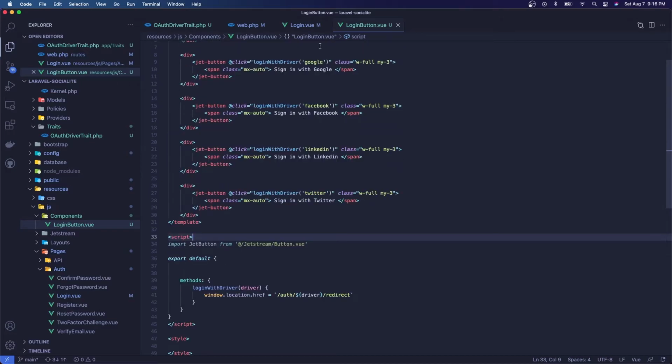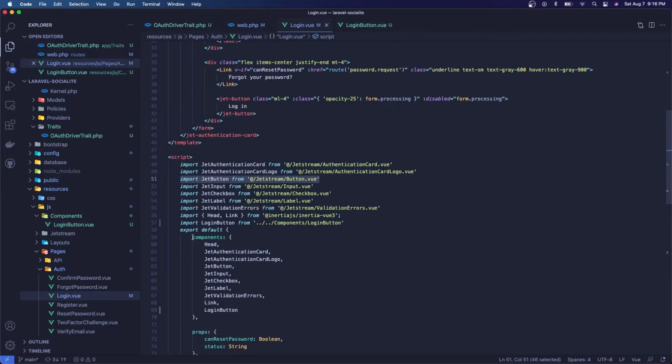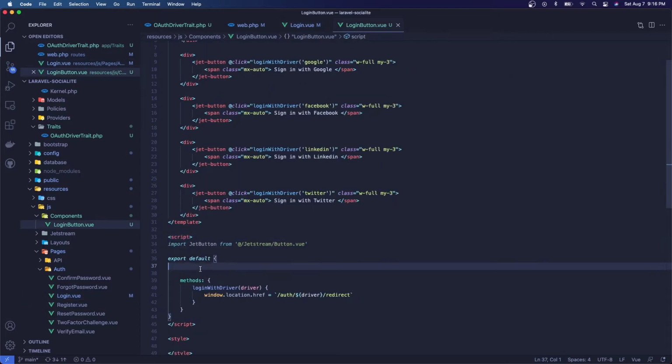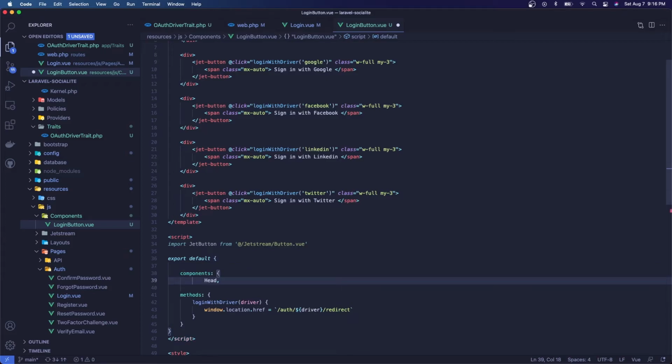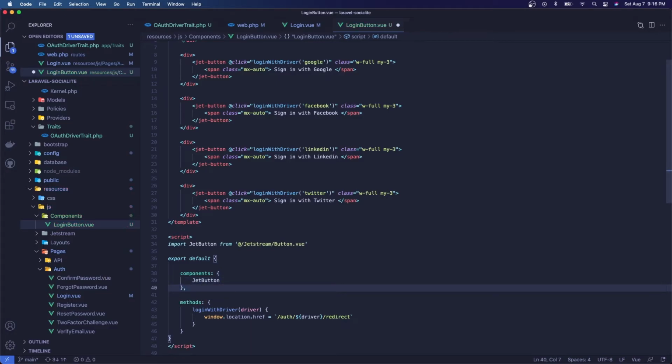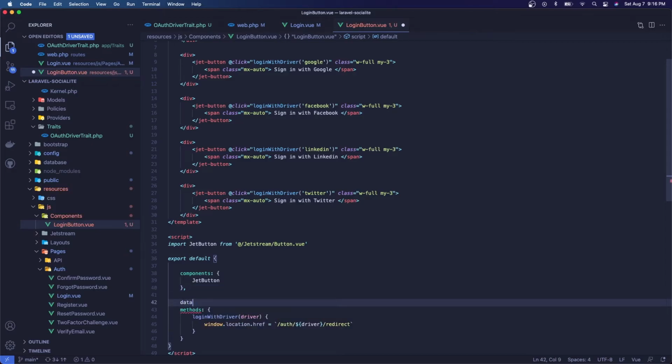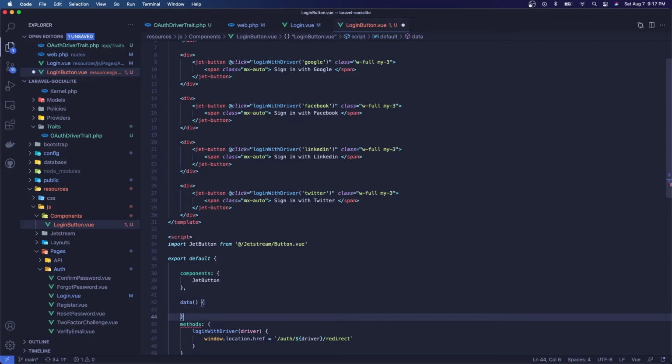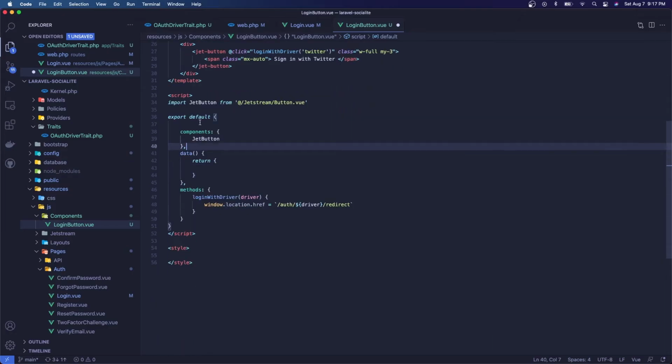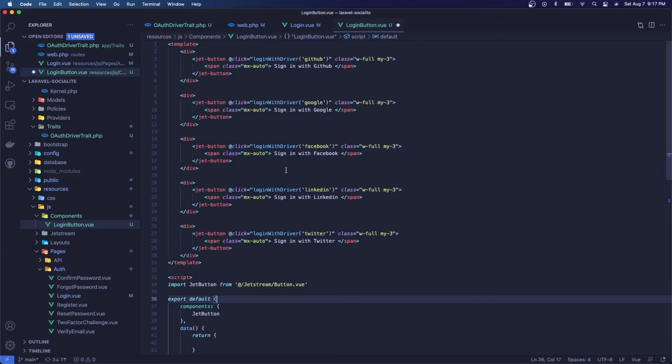So yeah, that's it. We have also to declare the component in login button. So what we have here is Git button, and then close this. One more thing, we need the data. It's an object, and I will return an object here. So that's it.